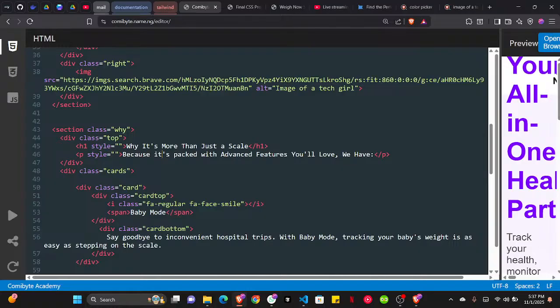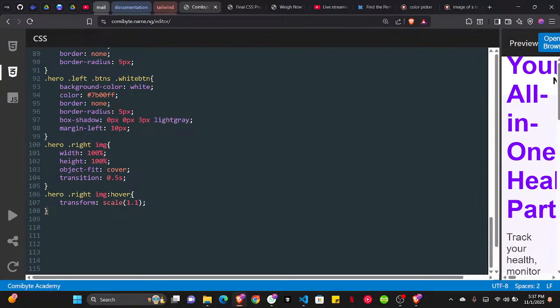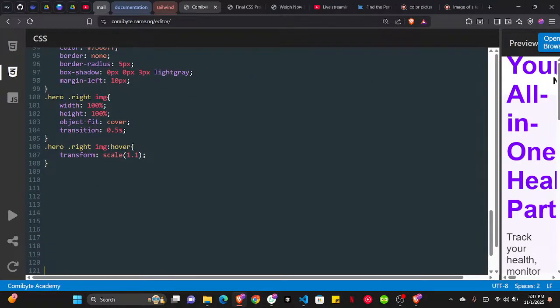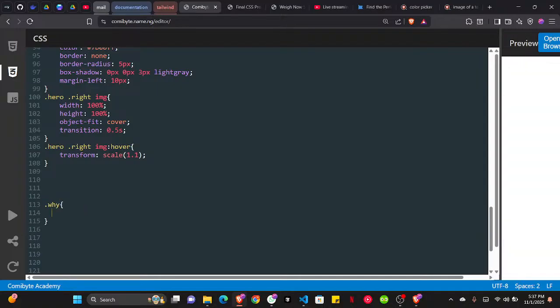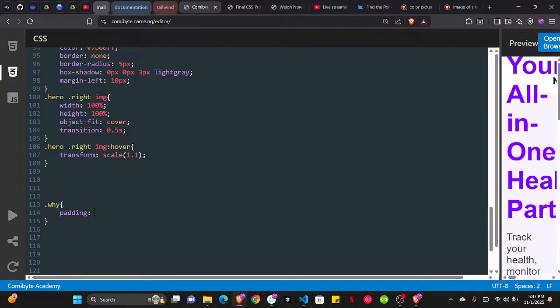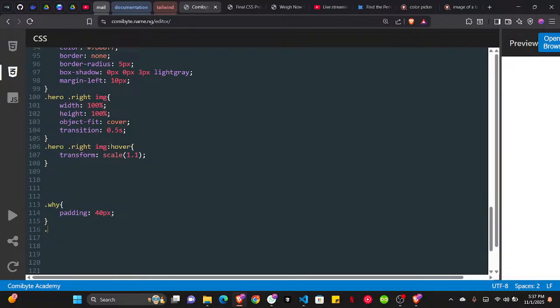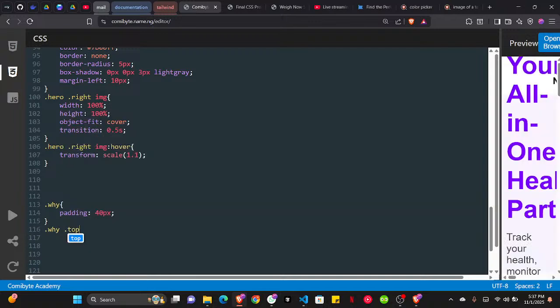Now let's start. We'll come here to our CSS. We want to style the Y. So you say that this Y, we want it to have some padding of maybe 40 pixels. And also the next part is that the Y has a top. So I'm just going to say under my Y we have a top.